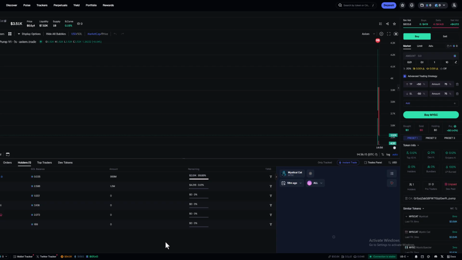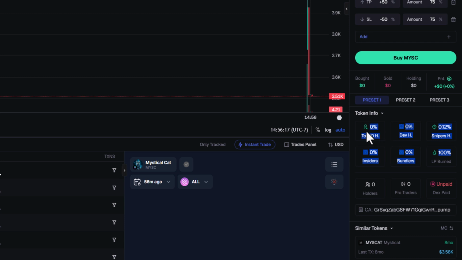And now I have a different coin pulled up. I just want to show you guys a little bit more about these statistics on the right hand side, mainly the LP, which is liquidity pool burned. Generally you want to only be touching coins that have 100% burned, like this right here. This means the dev burnt their extra supply of tokens and can't just rug pull you right after the fact. So this is also one thing that you guys need to be watching out for.